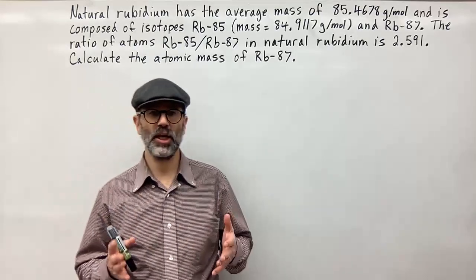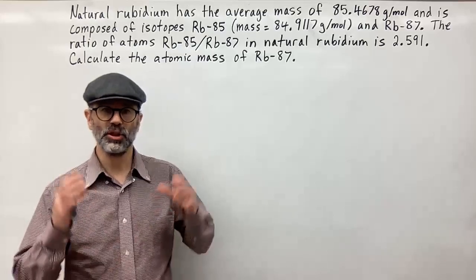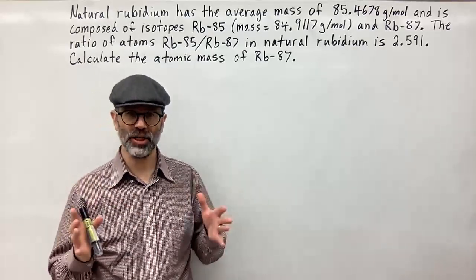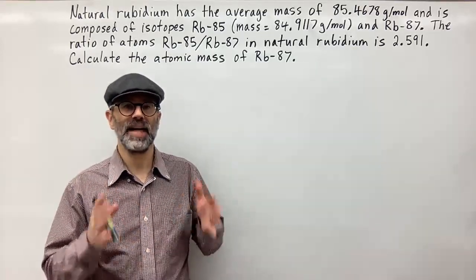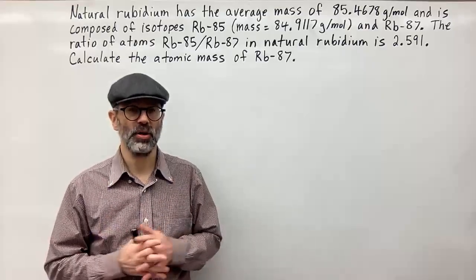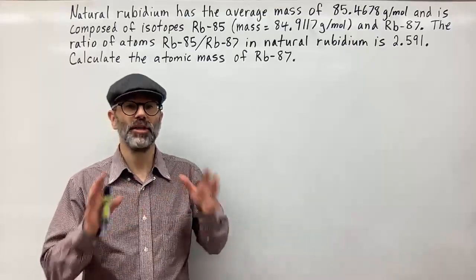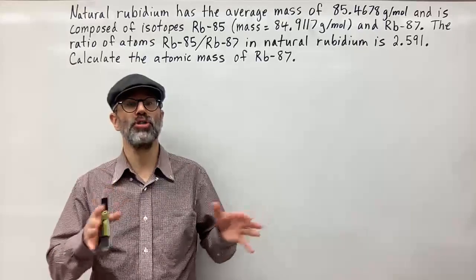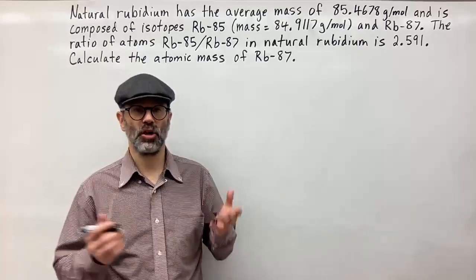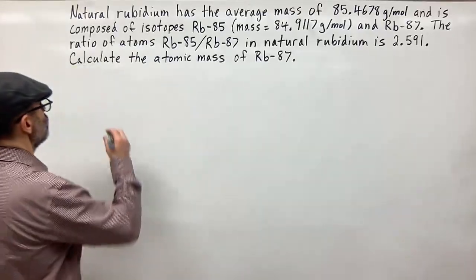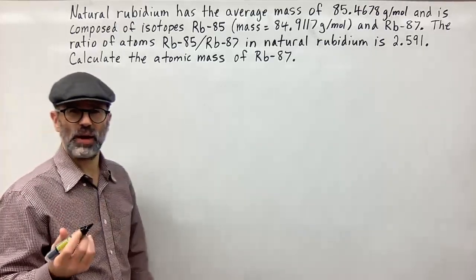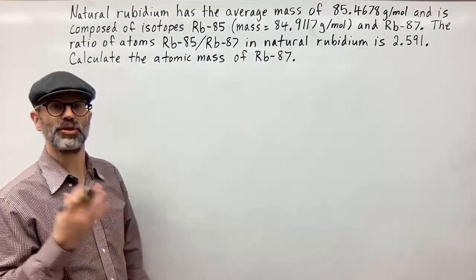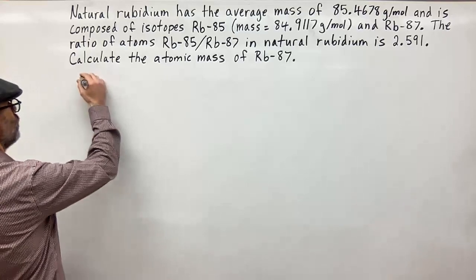So in this video, just like in my last video, you're going to want to use the equation for finding the average atomic mass of an element using the isotopes. So let me write this down. The one equation that you normally see has percent abundances in it. So let me write that down.